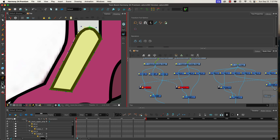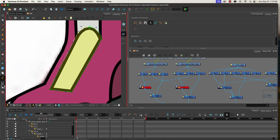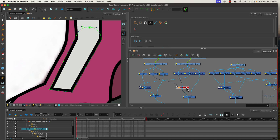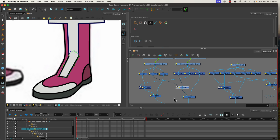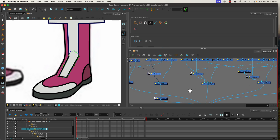If I click over here, so I'm no longer on the rigging tool, you'll see it turns green. When we have the rigging tool selected, our envelopes are red, indicating we're modifying them, we're not animating them. Now if I go back to the shape, we'll reactivate that cutter up there. And now, oh, and we have one down here. We need to reconnect. So I'll grab the auto patch of the lower leg, put it in.